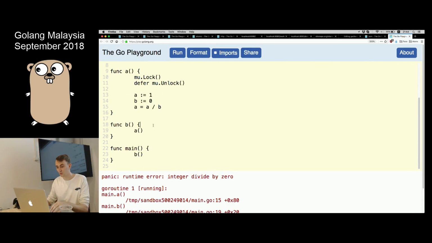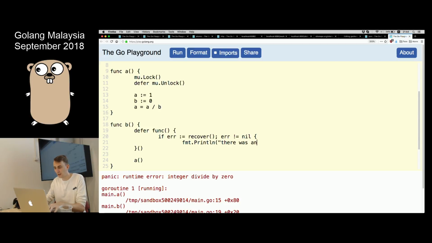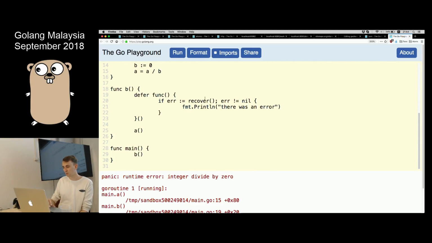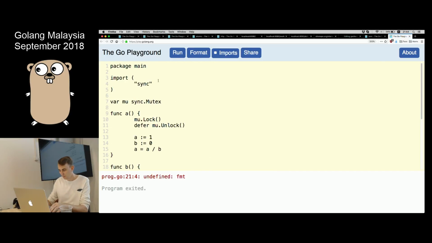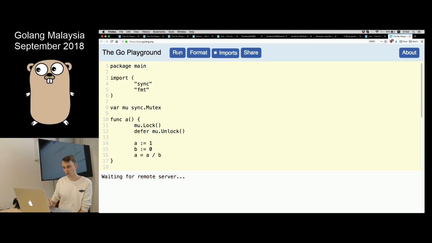In Go, there's something called recover, and that's together with defer, so I can defer, for example, an anonymous function, in which I can do, if error is recover, if it's different than nil, then, for example... Like a finally handler? It's more like catch. Defer is exactly the same as finally in Java, and recover in a defer is like catch, sort of. So if I run this, now my program is not going to crash.